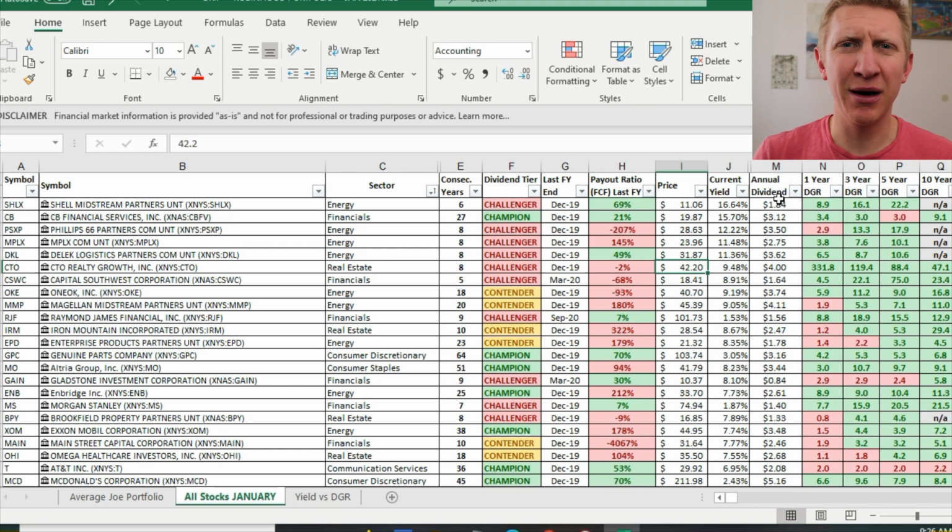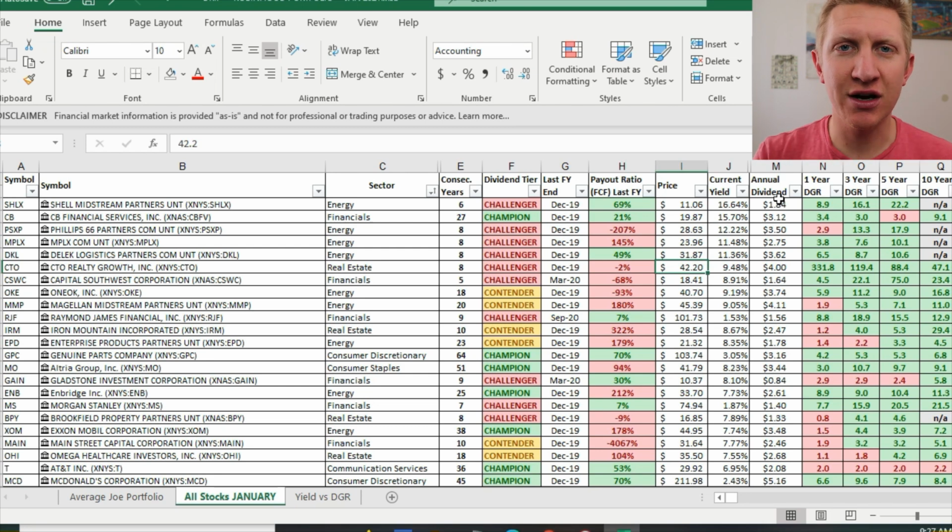If the dividend's growing by 1% every year, good for them, but I've got historical inflation rates that are in the 2s and 3s, so I want to see a dividend growth rate that's at least going to match or slightly beat inflation, if not blow it out of the water. So I like to own dividend stocks with a dividend growth rate of 5 to 10% growth every year. Sometimes even higher than that is great, but at a minimum I want to see at least 3% on the dividend growth rate to know that it's at least keeping up with the historical inflation rate. So those are the big factors for me.